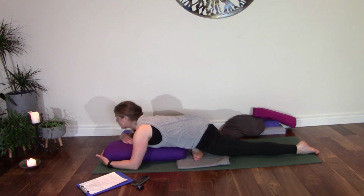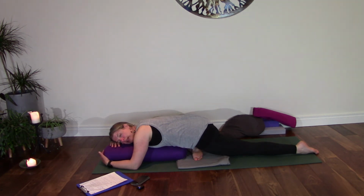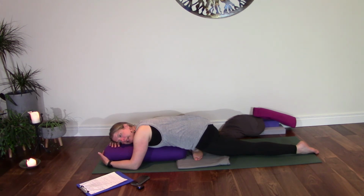And then just to make sure that you don't have too much sensation there in the right knee, go ahead and support underneath the bent leg if you need to. Another way you can support the right knee is by pressing the toes of the right foot into the floor and pushing the right heel in towards you a little bit more, so that the foot is active as if it's standing. And then come back to your ujjayi breath, or indeed a natural rhythm if that feels better. Let the thighs be heavy.